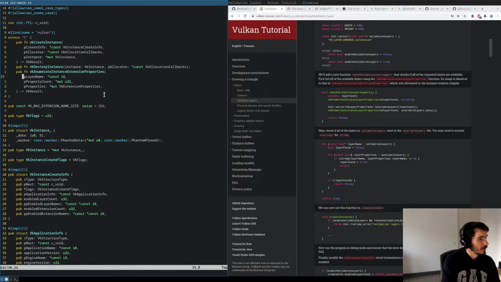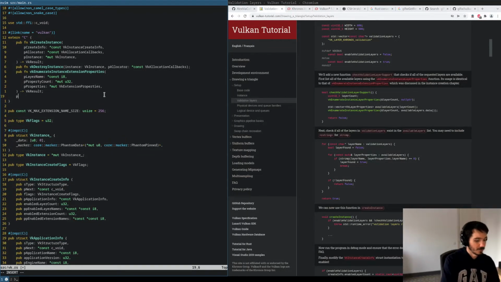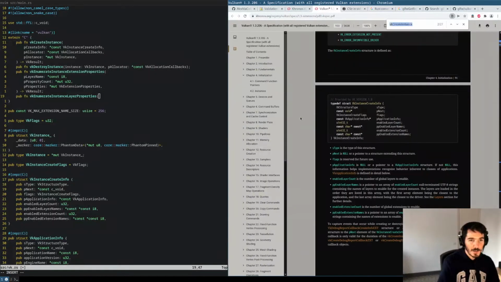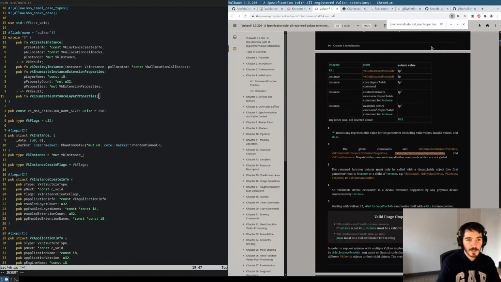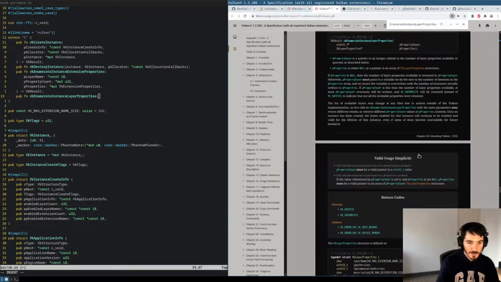We can go here and add a new function, vkEnumerateInstanceLayerProperties. Let's see the actual function signature in the specification to see the types of the parameters.